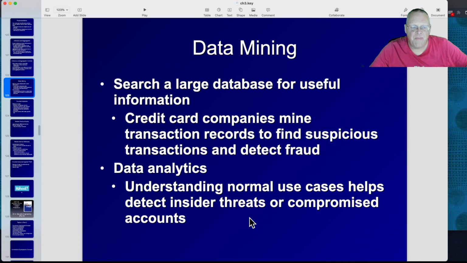Data analytics is another way. This is all the rage since Snowden and Bradley Manning. People wonder, what if your own employees became disloyal and broke your security policies? How would you know? And so there are people who try to do data analytics to measure the traffic on your network and whatever else you can measure and decide if one of your employees is acting suspicious.